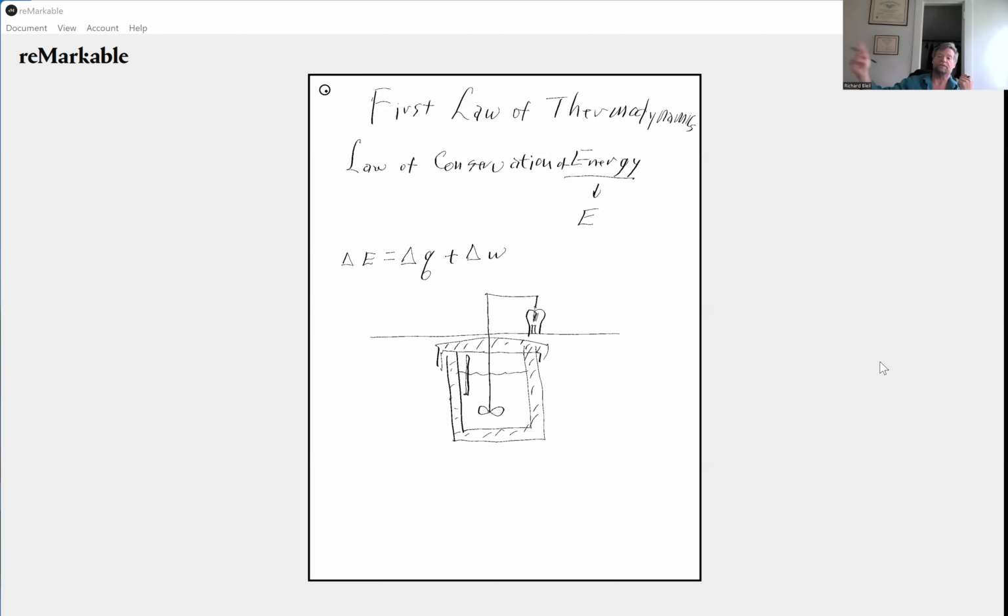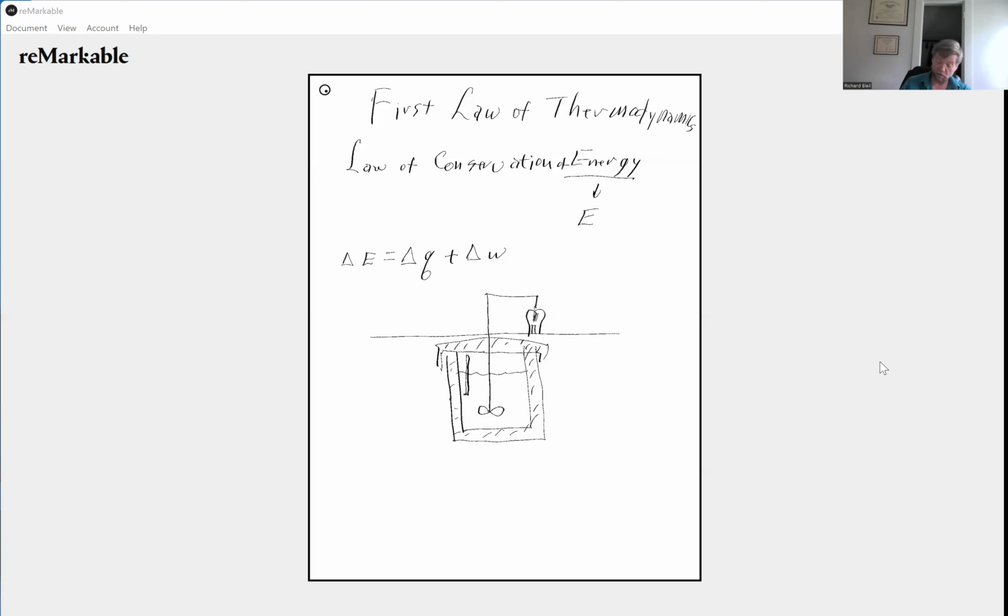And the horse would walk around. So by measuring how many laps and knowing the distance of a lap, he knew how much work was being done. And as the horse walked, that paddle rotated and stirred up that water, and it heated up the water. So we could measure the exact amount of heat per the amount of work done. And he's the one who actually formulated this equation.